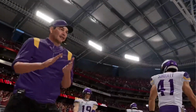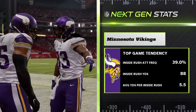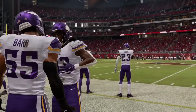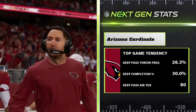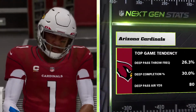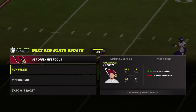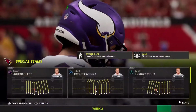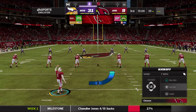With that, we take a look at the next-gen stats in that first half for the Vikings. And the ground game has been a big part of why they have this big lead. And you have to figure they'll lean on it a little bit more in the 3rd and 4th quarters. Meanwhile, for the Cardinals, there's a look at what they were able to do throwing the football. And they'll need to get things in gear as they trail here at the break. Both of these coaching staffs feverishly making their final plans for the second half. One of these 2 teams is going to get their first win. And for the call, let's kick it back out to Brandon Gaudin.